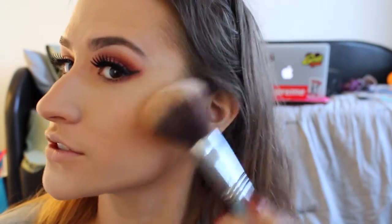So now we're going to take off this and wipe it away. You see that? Perfection. And another thing, if you don't think your product is blended enough, you could just go through with your powder brush, and I'm going to fix this a little bit.